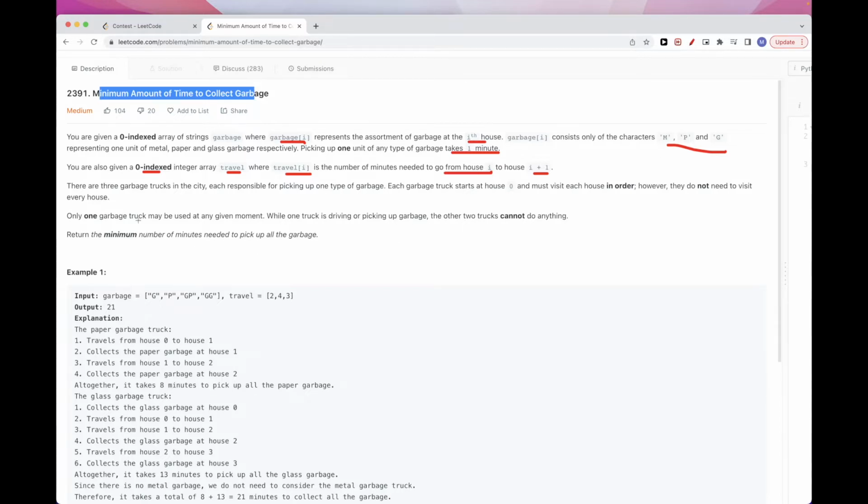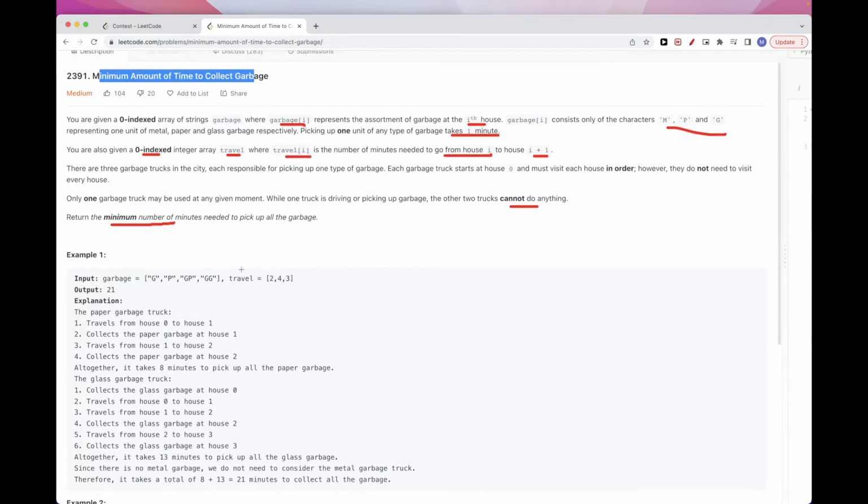While one truck is driving, the other two cannot do anything, so we have to count the minutes consecutively, not in parallel. What we want is the minimum number of minutes to pick all garbage.